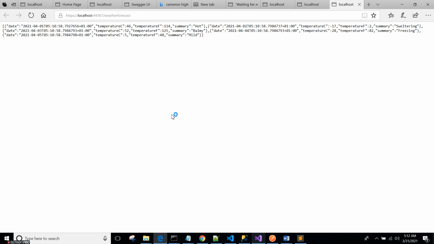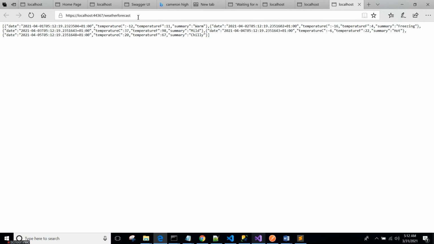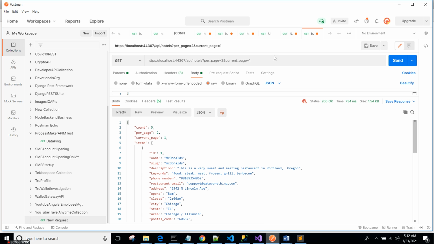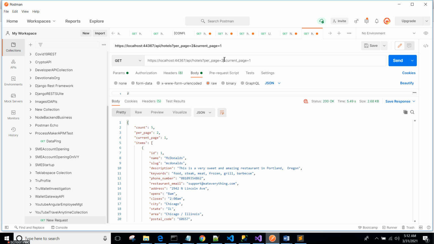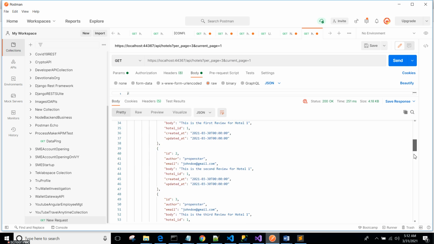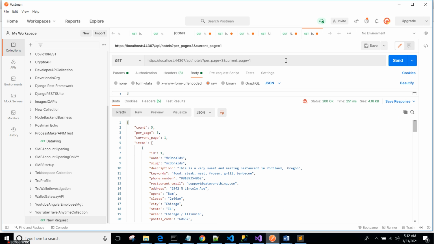And well, the last but not the least, I did not demonstrate how you will send a put and so on. Of course, you know how to do that. Just for hotels, let me send this get request again. Per page, you should get 2 on a page. If we set three per page, okay, 1, 2, 3. That's done.